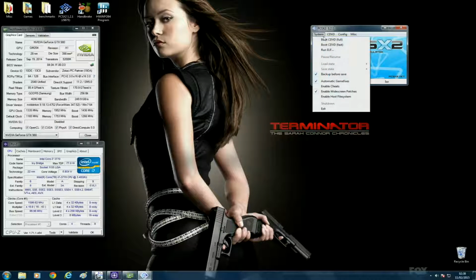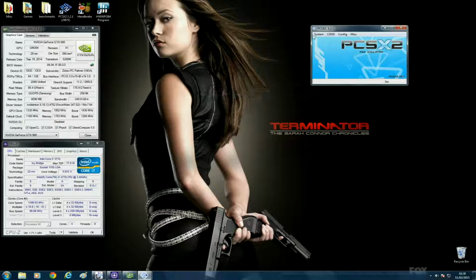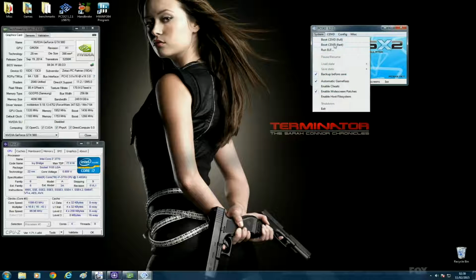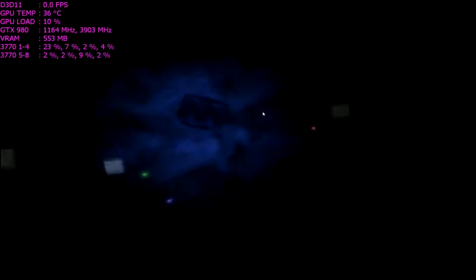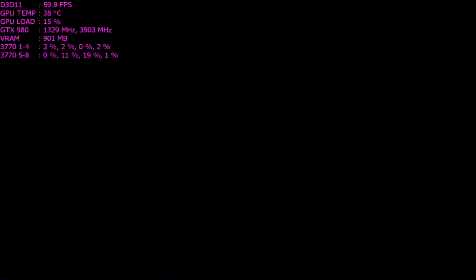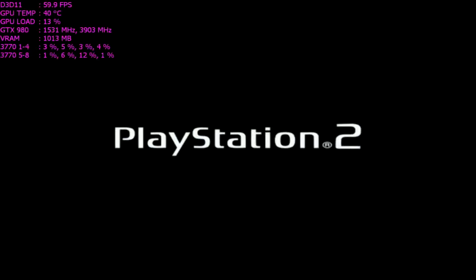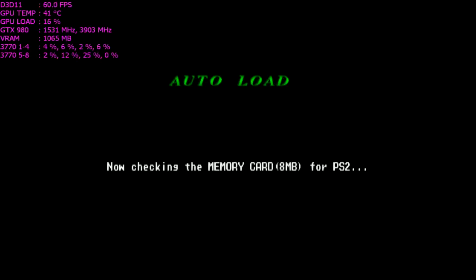I want to show you how a game runs. So I'm going to select Final Fantasy X. Actually, no, I'll select Street Fighter. I've been playing that. I'll do one match just to show you that the ISO does work and the PlayStation emulator does work pretty well. If you're wondering what the information is in the corner, I'm pretty much using MSI Afterburner.